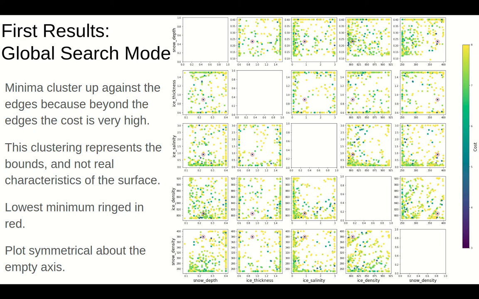And there are no easy wins here. I was hoping that for some of the surfaces there would clearly be a region of minima where we could tighten the bounds, but that doesn't seem to be the case. Part of the problem is that we butt up against the bounds. As soon as you go out of bounds, the cost becomes really high, which leads to a minimum right next to the bound. So I need to think about how I can improve the algorithm to stop all these minima occurring along the bounds, because they don't represent minima in the real surface. They are just an artifact of the bounding.